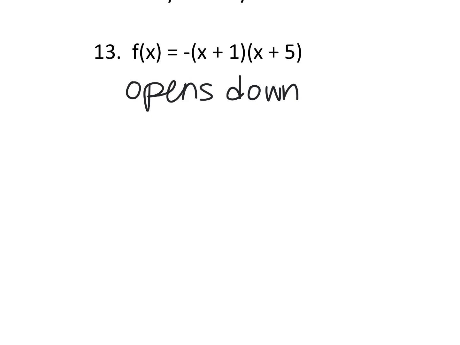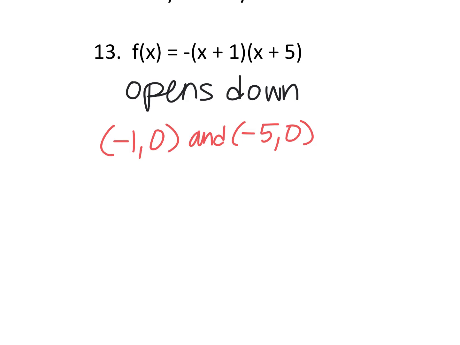All right, and now we're going to get the intercepts. You change the signs because you're taking those parentheses and setting them equal to 0 to solve for the x-intercepts, because on the x-axis the y is 0. That would mean that my x-intercepts are -1 and, change the sign, -5. So that is right away, boom, 2 points. This is my favorite form because it gives you a lot of information.